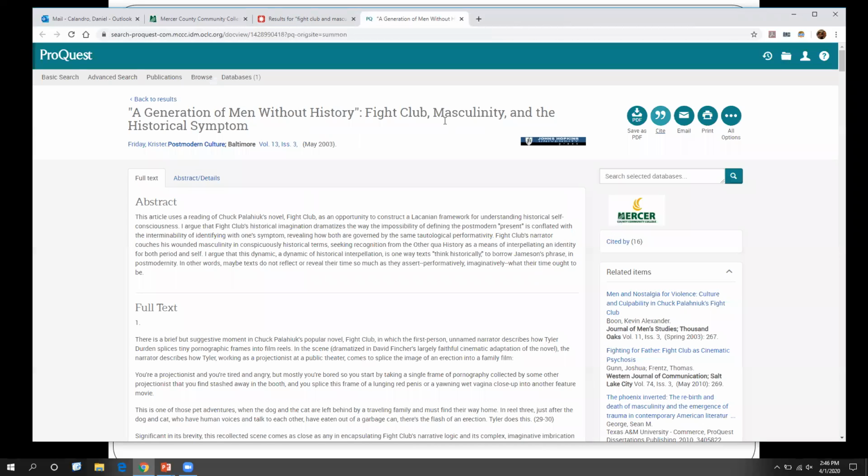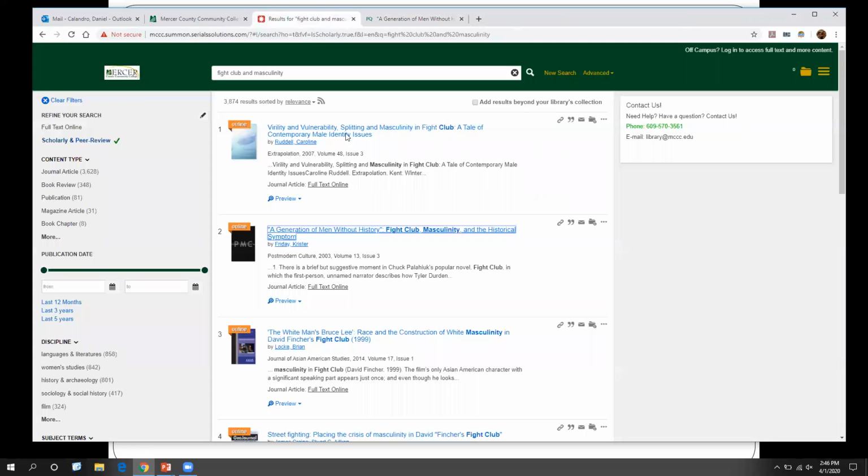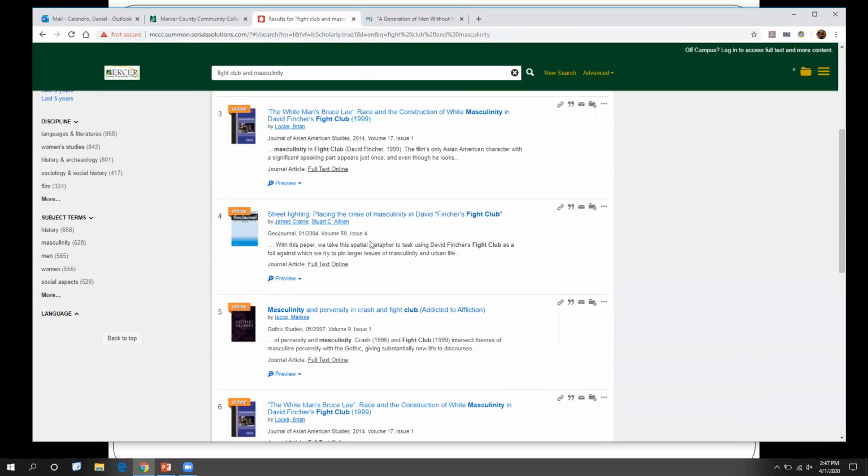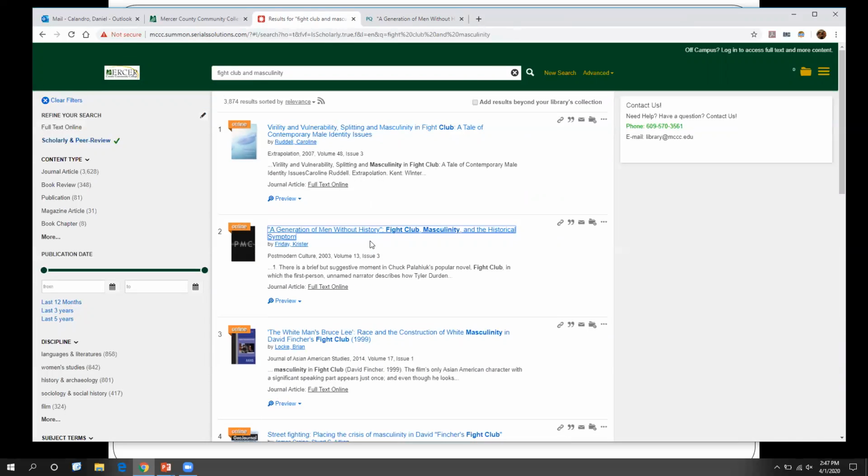Now, MERSearch is a great database because, as I said, it searches through multiple databases. But as you saw with our first search, where we got stuff about like mice and lab rats, that really wasn't on our topic. We certainly did get some good search results here from what I can see. We've got a lot of masculinity, things like that. But again, over 3,000, that's quite a lot.